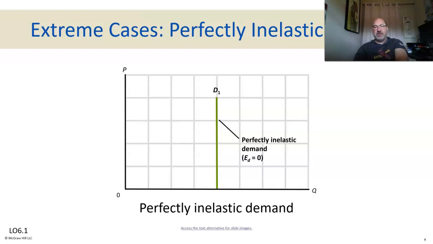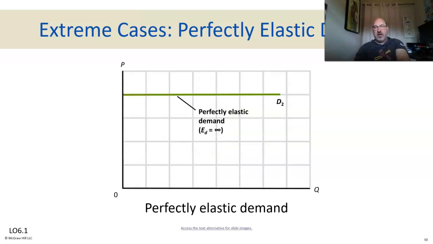So, perfectly inelastic demand. We have here a vertical line. If you put a horizontal line on top of it, you have a capital I, and that will help you remember that that is a perfectly inelastic demand. And here is a horizontal line for perfectly elastic demand. If you put another horizontal line under it, that whole thing looks like a capital E, and that will help you remember that it's perfectly elastic.